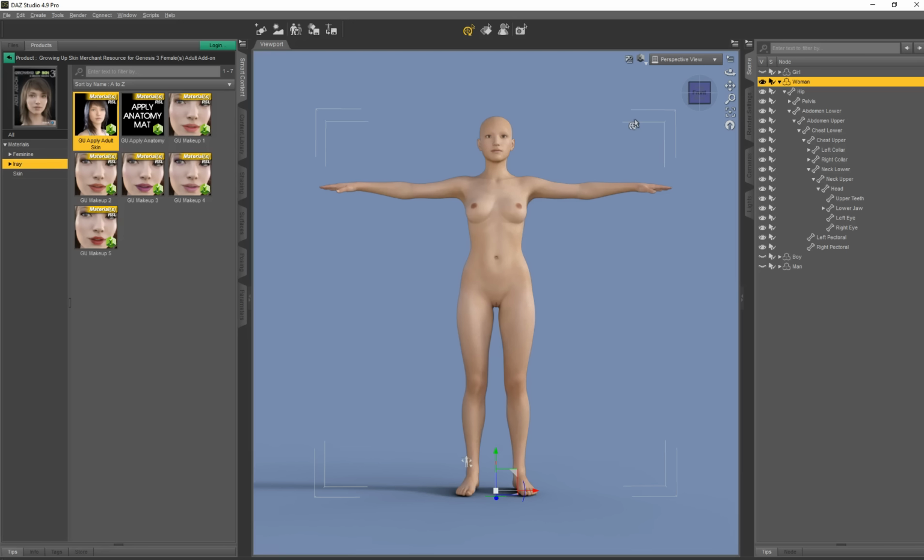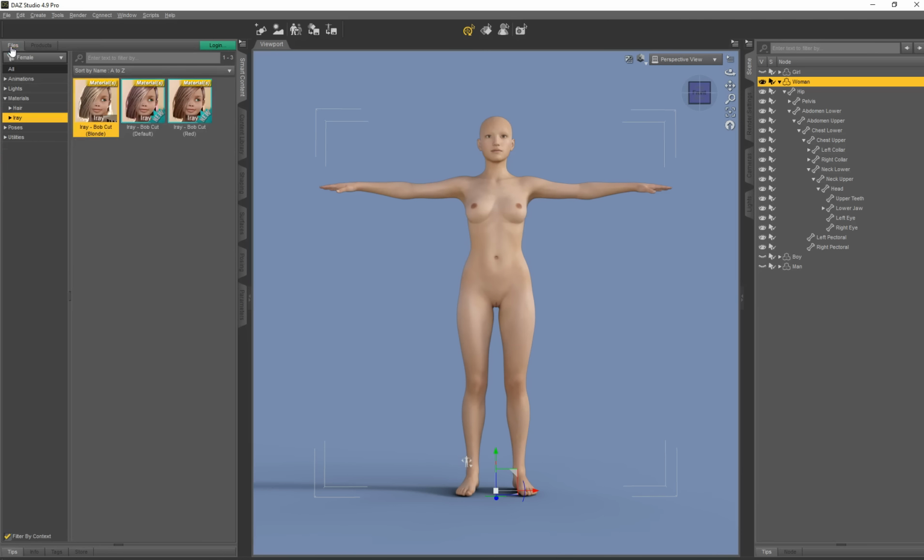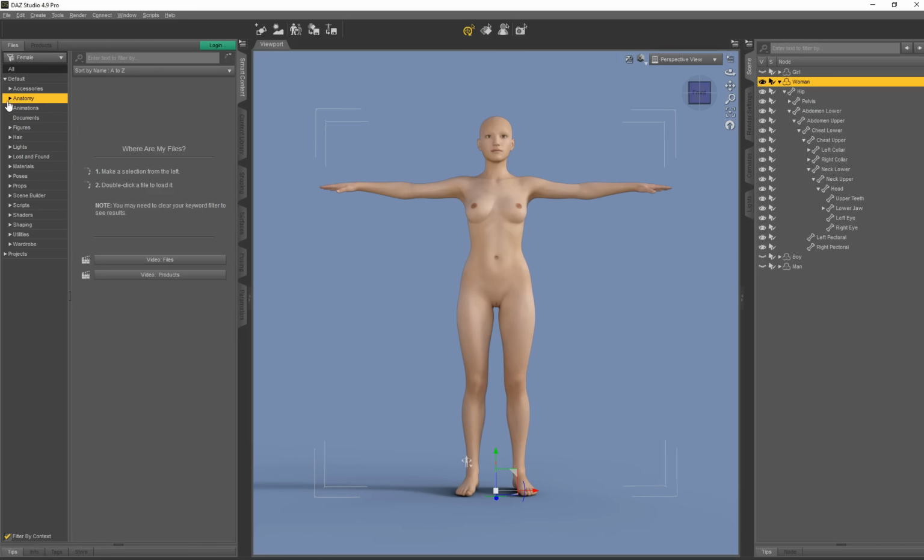adults. But I think that's the idea behind the set, so that you have a skin set that is matching the growing up shapes, where you can really build characters from young children up to young adults. So this is pretty matching. You can see here already that the changes are shown in the skin already, or painted into the skin, but you also have the possibility here to apply the anatomy.